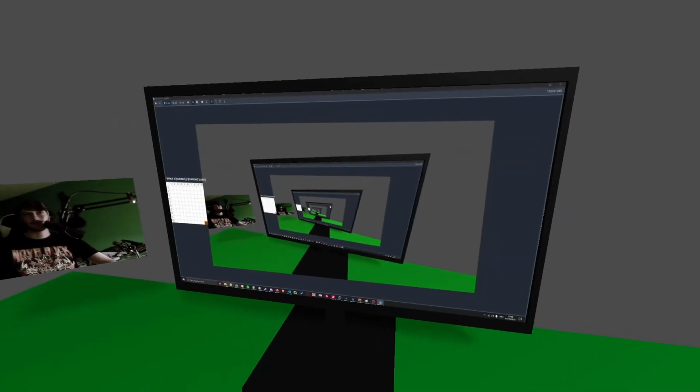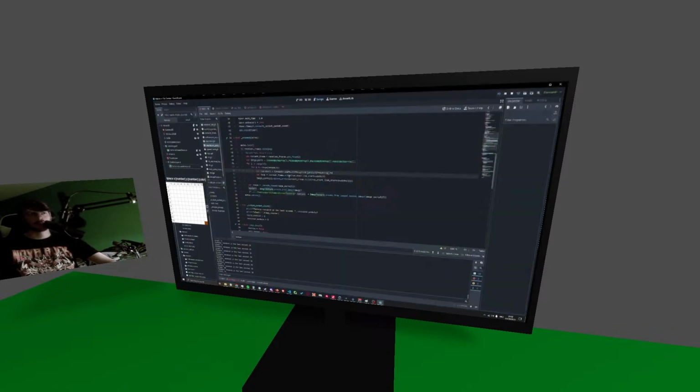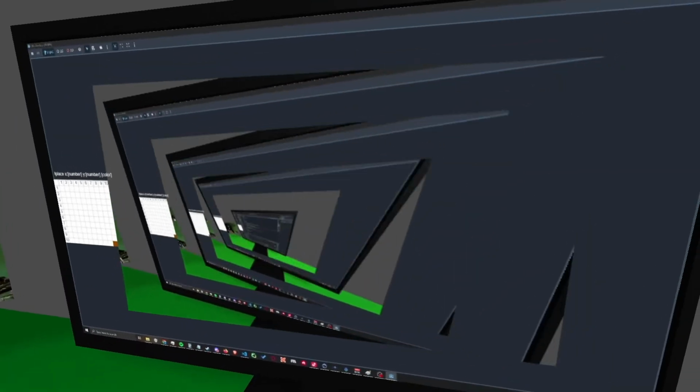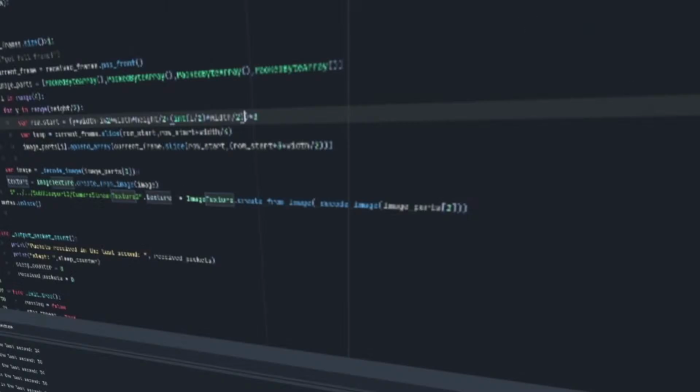If I... Wait. If I do this... And... stop the infinite loop. Is the quality better now? Wait, can I... projector. Is it like... Can you read what's on the monitor? Ah, the problem is... Wait. Oh my god. Give me a second. There you go. You cannot read what's on the monitor. Yeah. Okay, so quality is gonna be a problem.